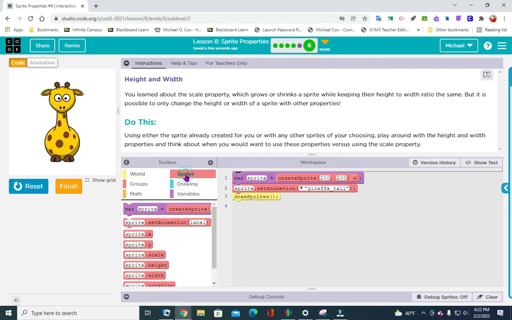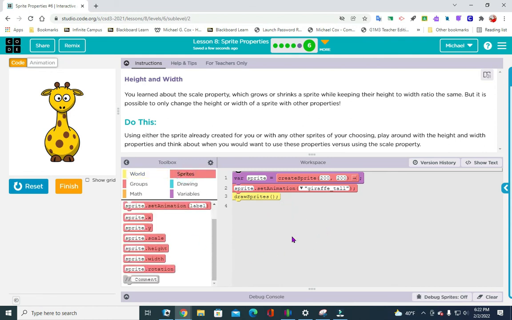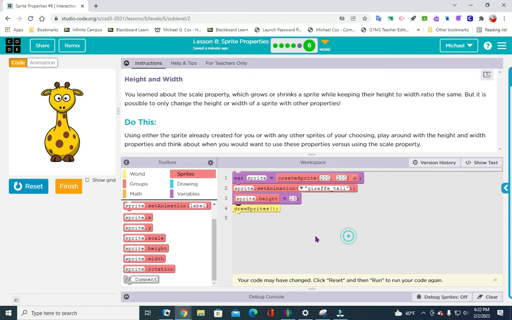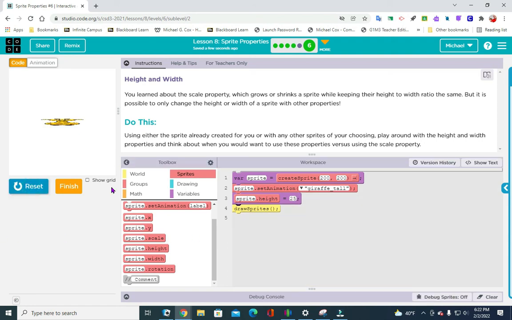So let me go in here. So let's just add a height. And it already says Sprite. And so I'm going to put 25 in there, see what happens. Okay, that made it a little bit too short. So let's make it 125. How about 225?